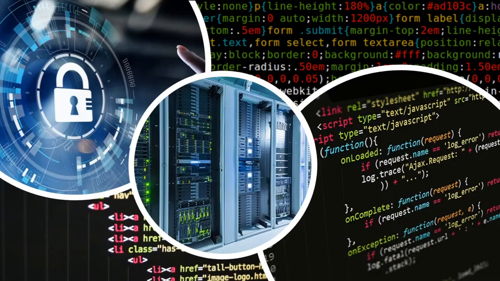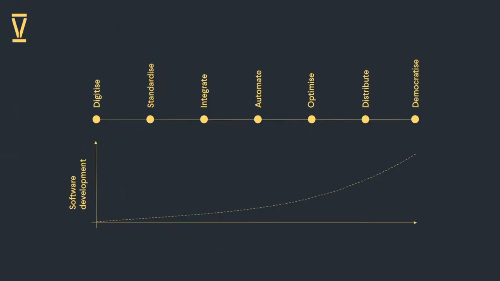There's a small timeline showing the digitization process: on the right is where you start, back in the 1950s working on paper. The first step is copying that work onto a computer. On the far right is the true democratization of your knowledge — where anybody can use it. Most companies are currently in the 'optimize' phase: working digitally and doing some optimizations, but having difficulty truly sharing their knowledge. Distribution is often done through emails, but capturing and distributing knowledge as assets is not something you see much of yet.